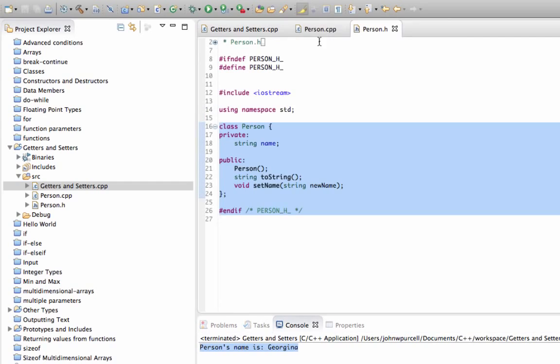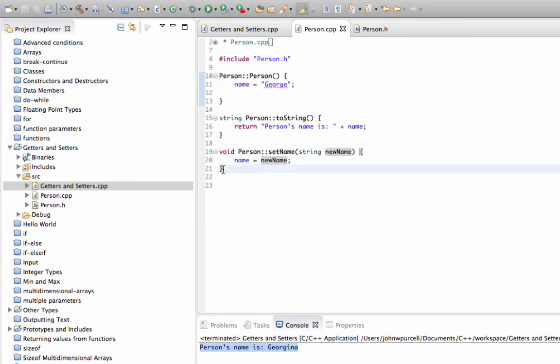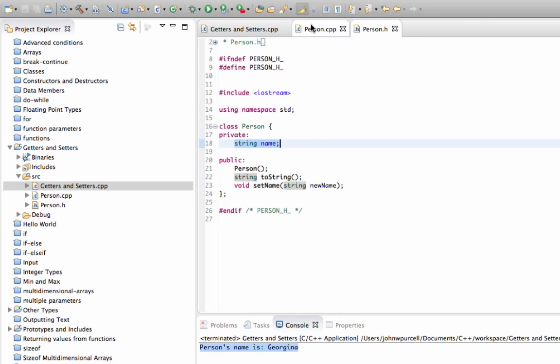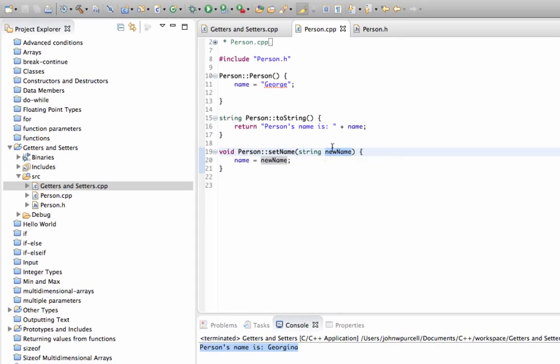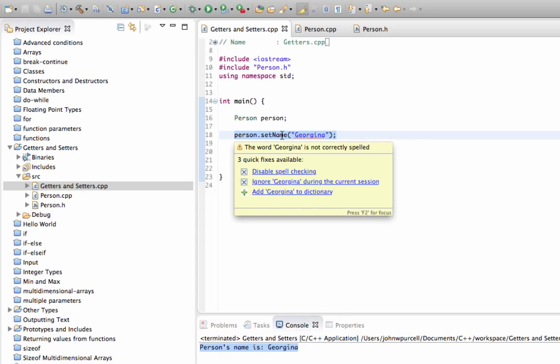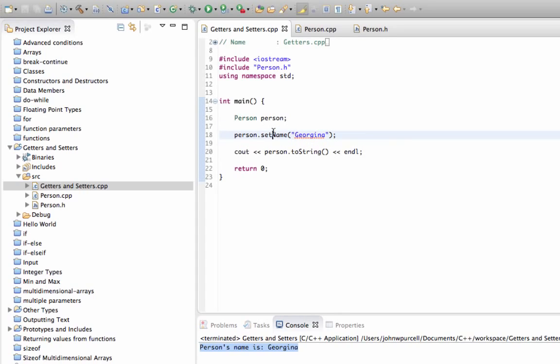So that's the set method. It's pretty simple. We're just using stuff we've already seen, but it's a method with the name set that takes some value that you want to set one of the variables of the class to, name in this case, and it just sets that value to whatever you pass in, and this is how you use it. So it's pretty simple, and everything else we've done has just been to get that to work. That was the whole purpose of everything we've done.